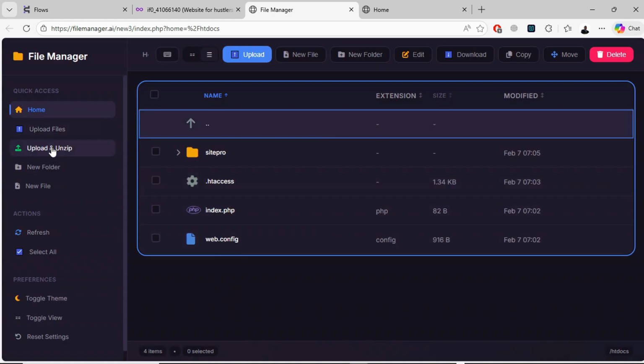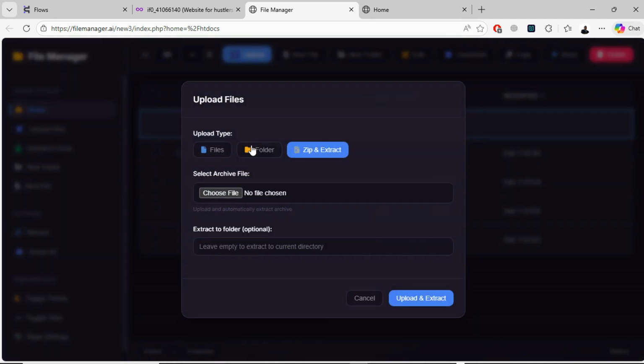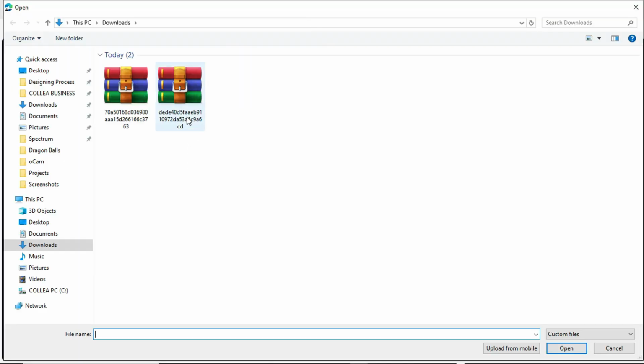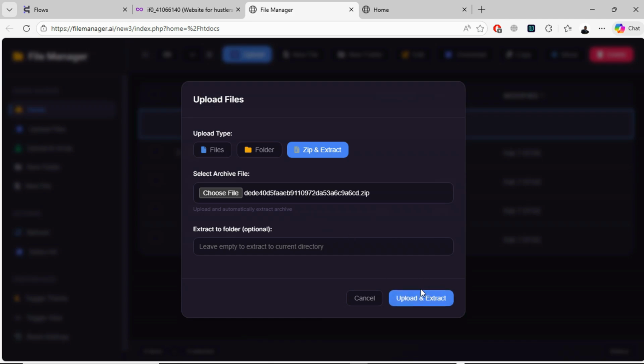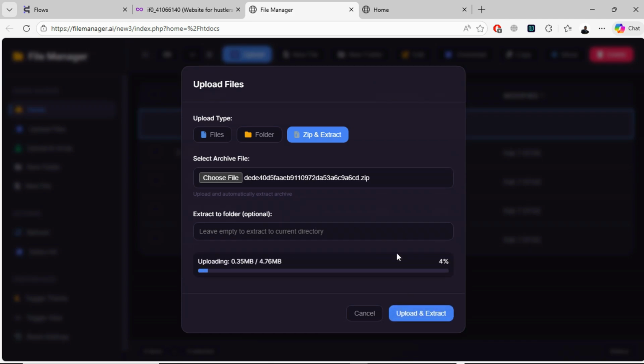So I'm going to upload the files that I downloaded earlier. The first one will be the white page. I will click on it and simply upload and extract. I'm assuming it will go through, but sometimes it does fail.